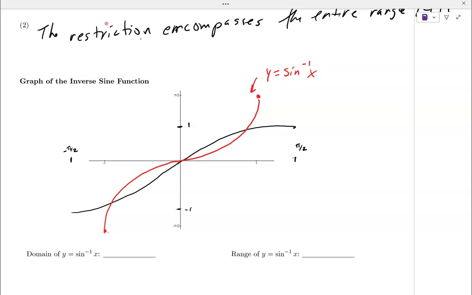Right? And then likewise over here, it's flattened out over there. So it should look like this. In particular, if I were to continue this graph, I said this a little bit ago, you should see a sine curve on the y-axis instead of the x-axis, if you were to continue it, which would make it not a function, right?